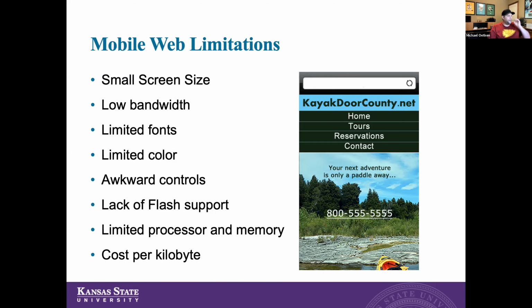Okay, all right, so next section. Let's talk about the web for mobile screens. So these are some of the limitations that we need to think about when we're designing for the web. One thing that I always tell students is in today's age, we're always designing for the web on a mobile screen first.